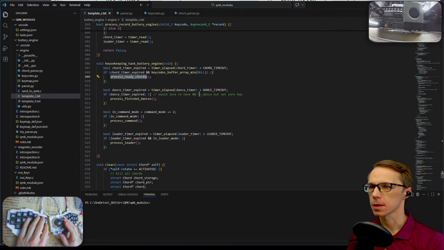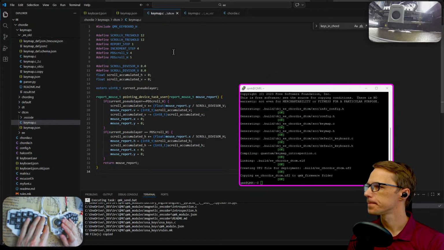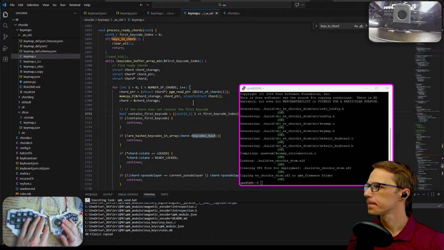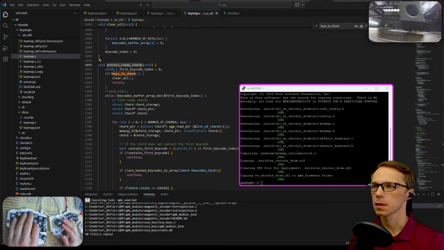I'm very tempted to just copy paste the stuff that I did before, but I would like to understand it a little bit better. Yeah, it all boils down to the same function, right? Process ready chords, process ready chords.